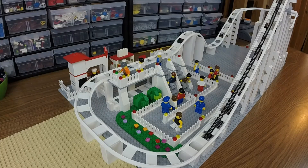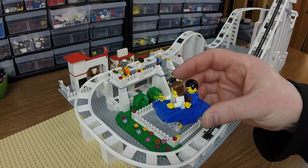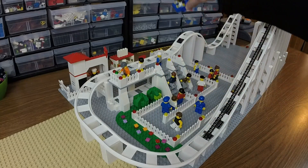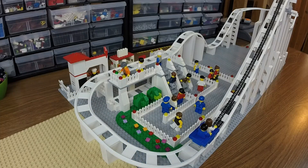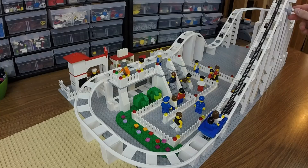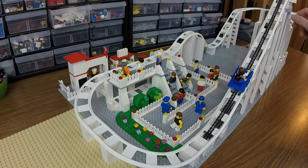One of those big changes is obviously this chain here. So if I take my little roller coaster cart here with these two happy minifigures and I'm just going to put them on this little last hill here. They roll around and engage this chain right here. If I go up to this crank right here and I start to move it, you'll notice that it catches the little cart and starts pulling it to the top.